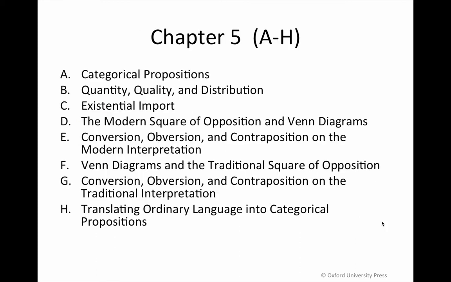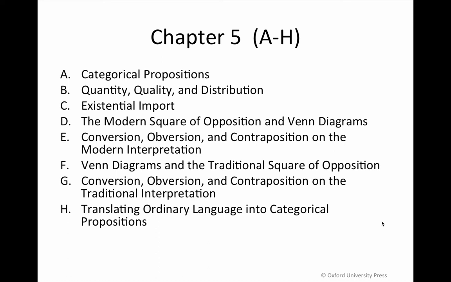Okay, I hope this tutorial has helped orient your thinking as we begin to study the system of deductive logic known as categorical logic. In this video, we covered sections A, B, and C. We're going to move on in the next video to cover sections D, E, F, and G. Now, the sections are going to be divided according to the modern and traditional interpretations of the universal claim. In other words, we're going to look at how we can make inferences without assuming a member of the subject class in a universal claim exists.